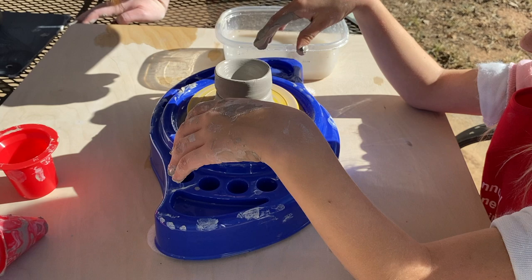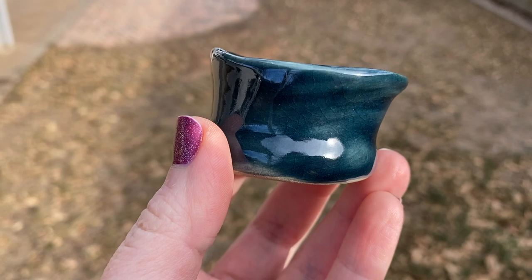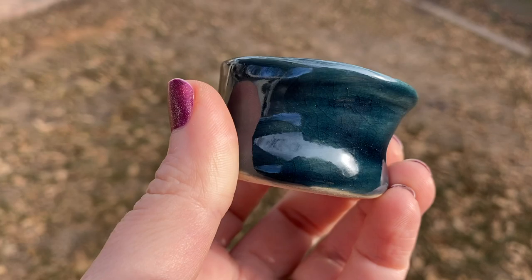Wow, look at how deep that got — that looks great! I'm gonna slide it off like this, and this is your creation. Here is hers, and it came out so precious. I didn't use the clay that came with it because I didn't know what it would do in the kiln — if it's air dry, it's gonna explode. That wheel was also having a really hard time with the amount of pressure that has to be put on it to make anything.